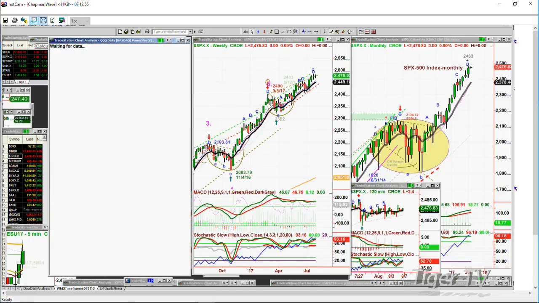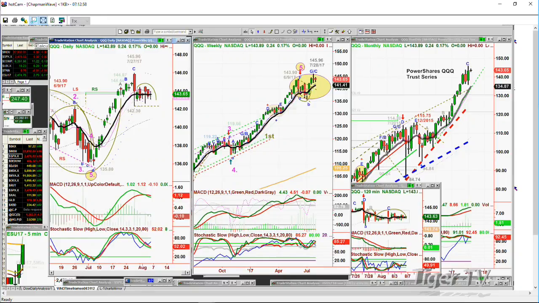And the QQQ, which is the NDX 100, made a peak C. Very unusual to go to all-time highs and fail at a peak C. That's exactly what happened on the 27th, 145.96. Haven't broken it, trading at 143.89 pre-market, up 24 cents, but stuck in this range. Under 142, there's a problem with the QQQs, and we have an alternate count to the weekly. So it made a new high last week, and that's a G/C, and a leg C, which is very bullish for the monthly chart, looking out for 2017.